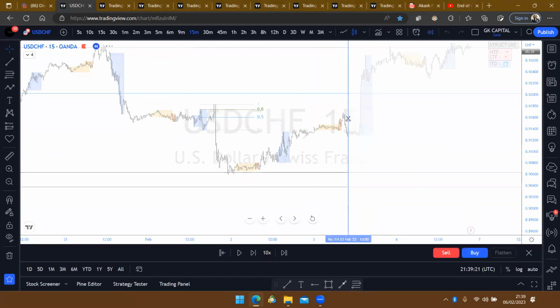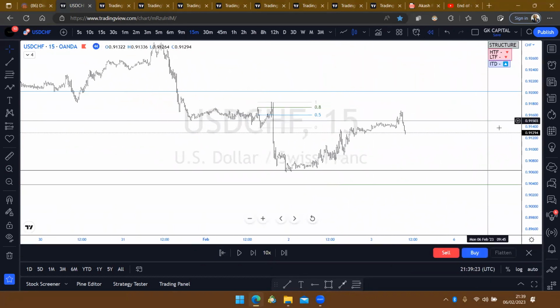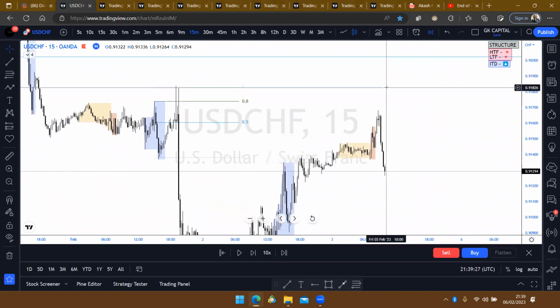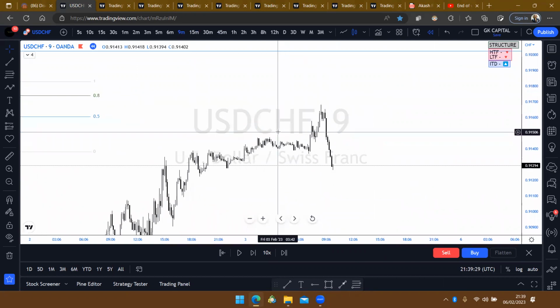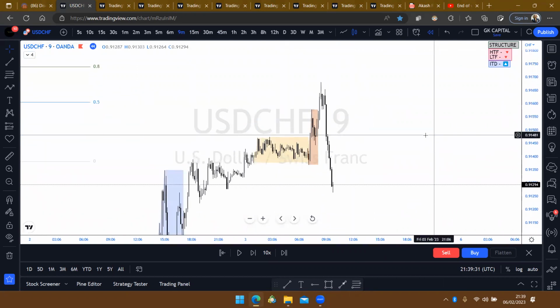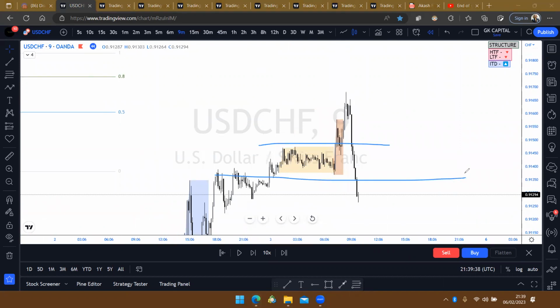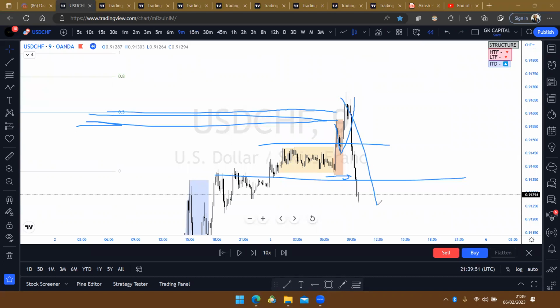I liked this. I was actually watching this when my alert went off. I'm not sure if you were watching it too. Were you watching it? No, personally, I wasn't watching Yusuf for the shorts. I was just waiting for the buys. Okay. No, I was waiting for sells. So this is where my alert went off for that 50% here. Somewhere in there because I had it just below, and then we had this. I had an alert here. Obviously, it didn't happen, and then we had this, and then this.